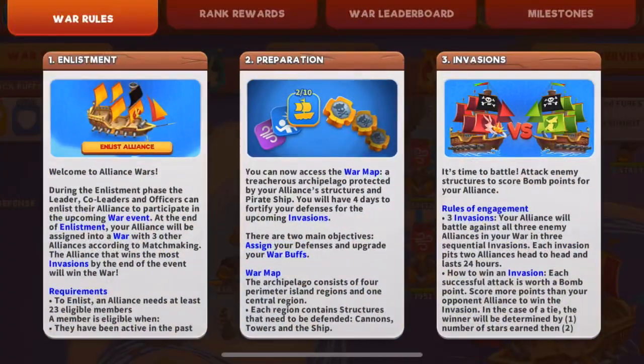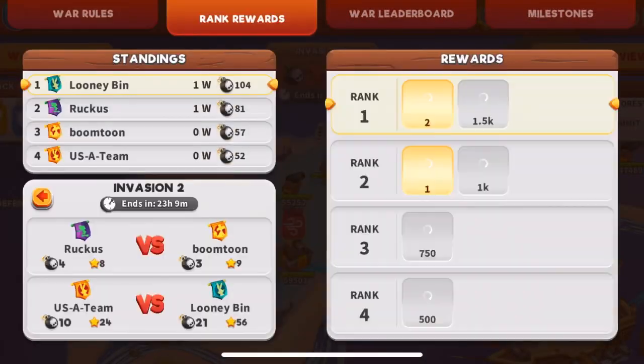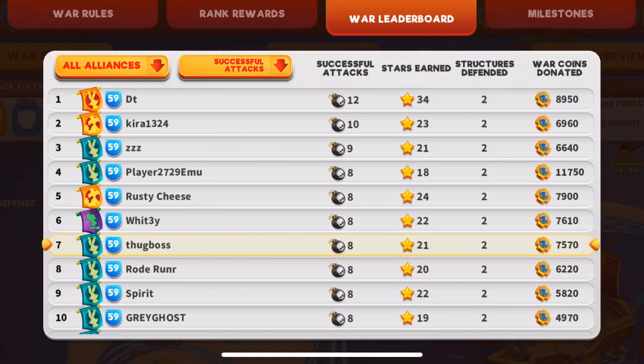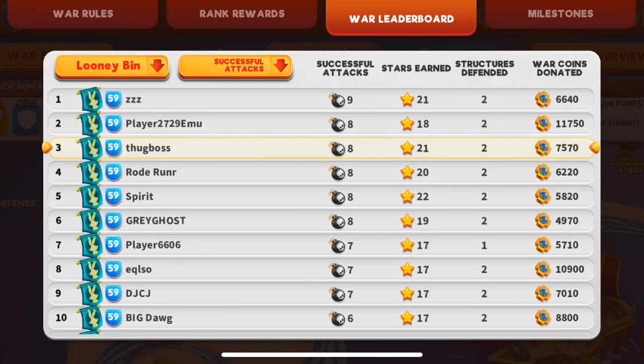Let's see. So if you go here on the right side, war overview, you can see the rank rewards. Usually we get first place. We've only gotten second place twice, and then there's the war leaderboard. So if you go by all alliances, I haven't done my 4 battles, but once I do, I'll probably move up to the top. But within my alliance, Looney, I'm still 3rd place, but I just haven't done my battles yet. So Triple Z probably already did their battles.